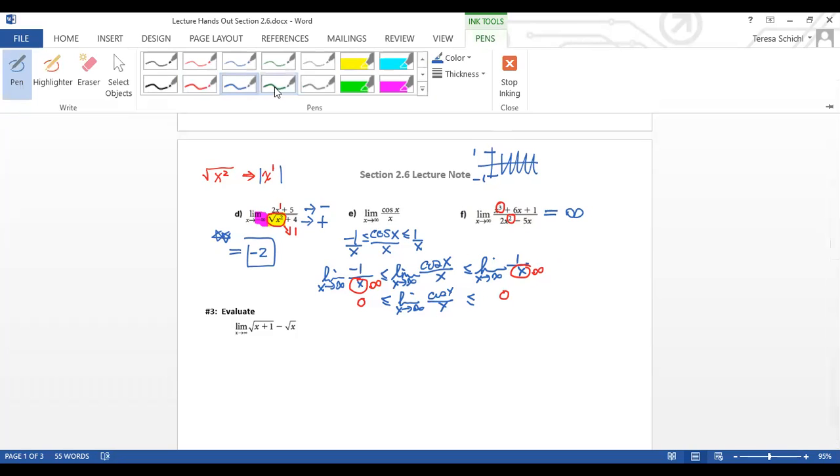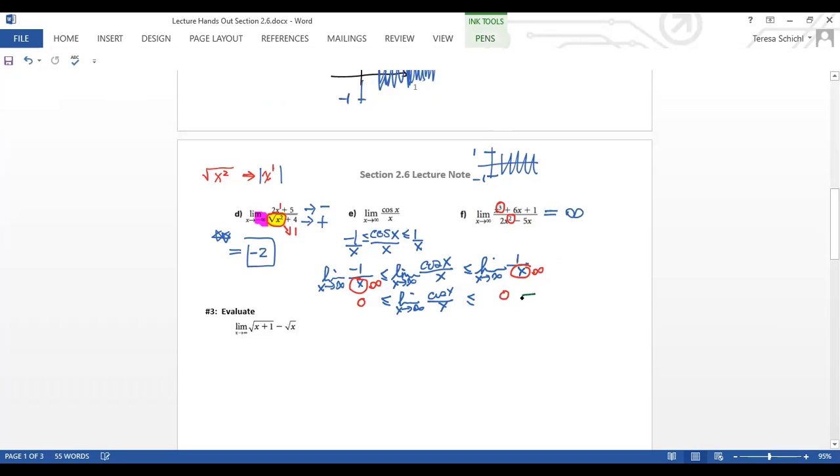And remember what we called this? We called this a squeeze, right? So by the squeeze theorem, we know both ends will be 0. So what is my final answer here? My final answer will be what? It will be zero here. Correct? Okay, that's what we call the squeeze theorem here. All right, because the cosine does have boundaries here.